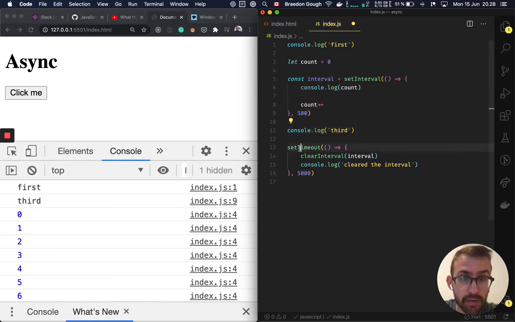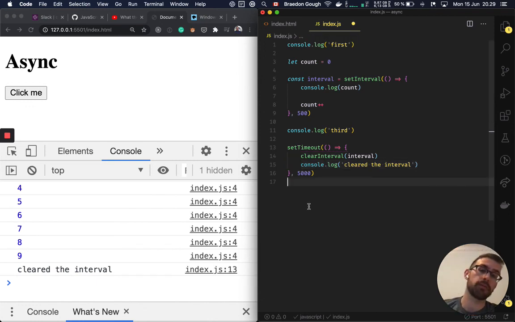Then we hit this setTimeout, but that timer is now waiting for 5 seconds. This function basically gets to run until this setTimeout finishes, at which point the clearInterval executes, canceling the above interval, and then our final message is logged.